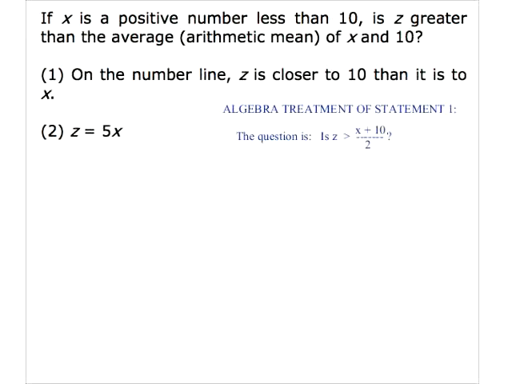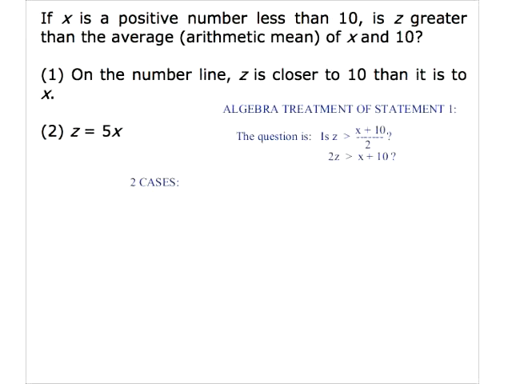Okay, and then we can play around with this inequality a little bit. There's various forms that it can take, but you're going to have something like that. What you're going to have to do is look at two different cases. Case one is where Z is between X and 10. So in other words, a case that looks something like this.